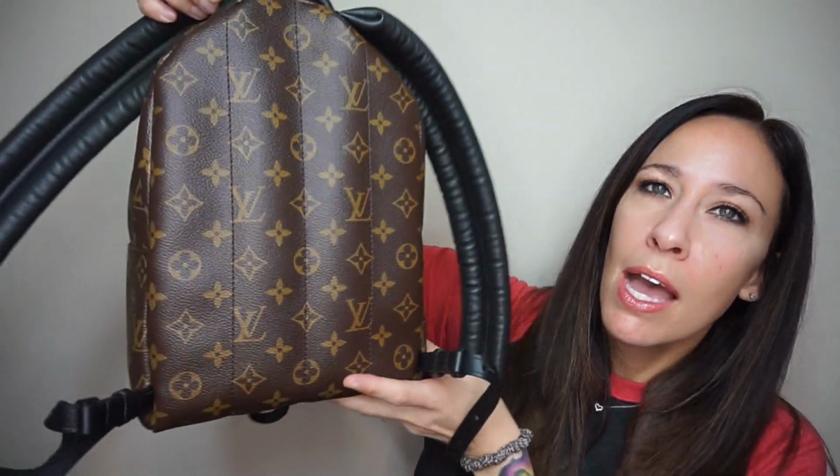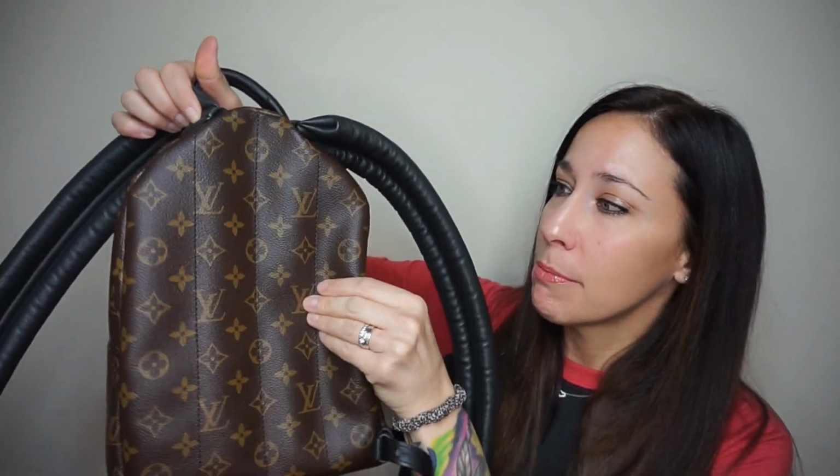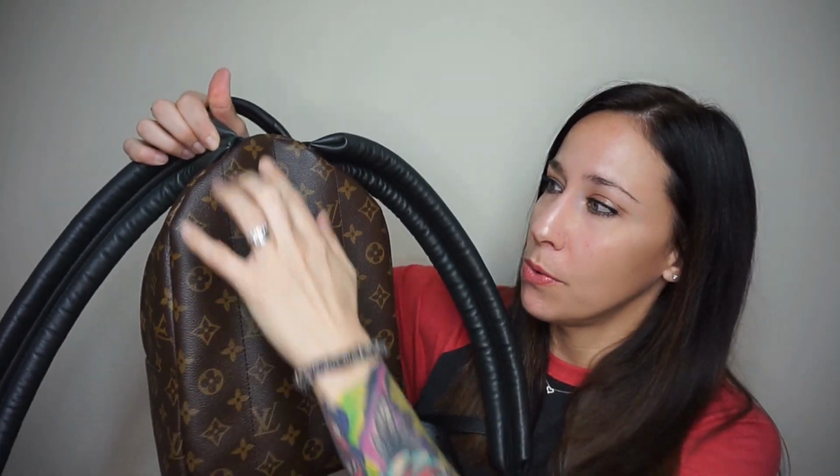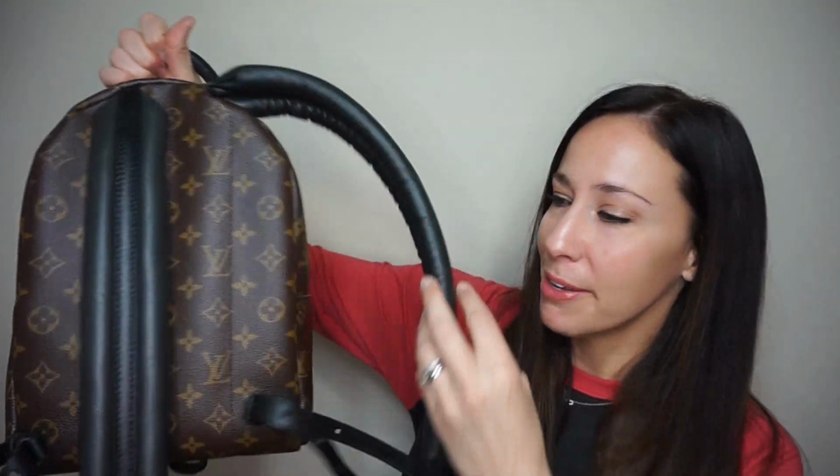Looks the same. I always thought before I got these that these were puffy because they look puffy, but they're not. It's just the way it's sewn. It makes it look like that, but they're not actually puffy. So whenever you get these, there's nothing back there padding it. It's just the look of it. But all the corners look good. Everything looks good. I mean, it's brand new, so it better look good.